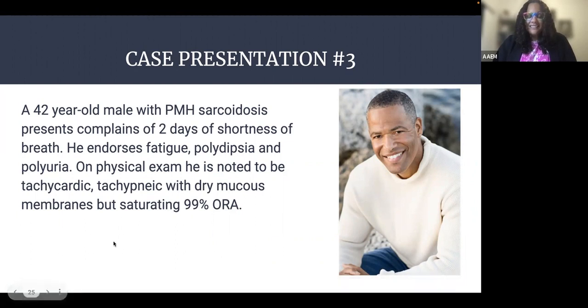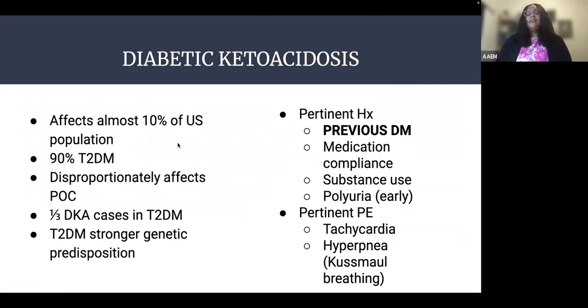So let's talk about this. This is a classic example of everything that is shortness of breath not necessarily being pulmonary or cardiac. Here we have a young man with polydipsia and polyuria and dry mucous membranes, and he has a history of another autoimmune disease. So we should be thinking about diabetes. The first thing we want on this man is absolutely a finger stick. This man is most likely presenting with DKA.